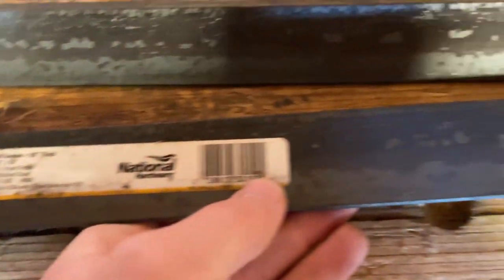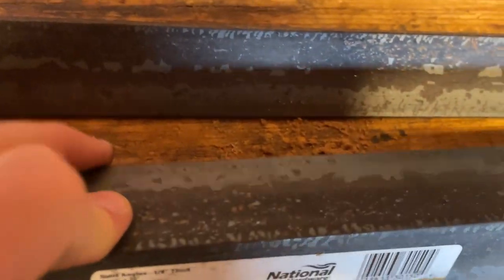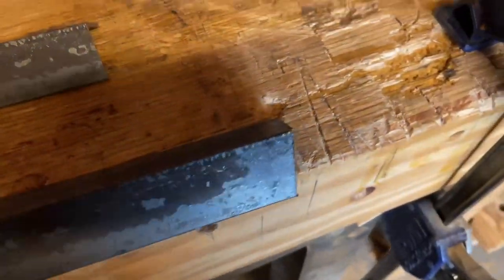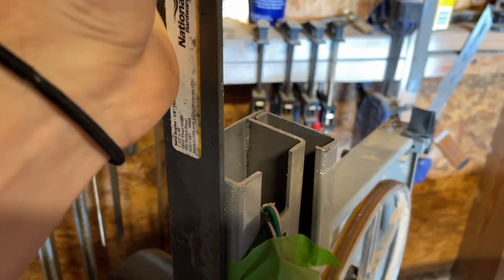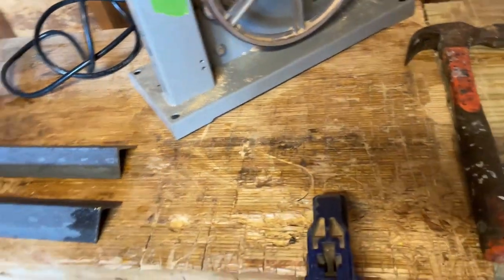Solid angle, 1/8 inch thick by 36 inch long, and 1.5 inch wide. So I cut it in half at 18 inches both. So I'm going to take this, and you can see it just is going to fit around there. I'm going to put two on here, so I'll get 10 inches of new clearance when I put this on. So basically I'm going to drill that in there, put the top one on, and then yeah, so shouldn't be too bad.